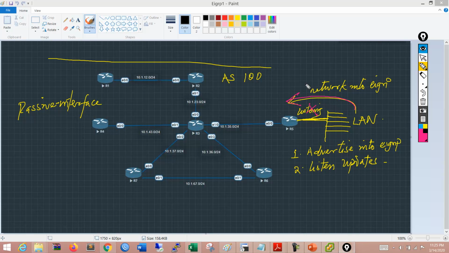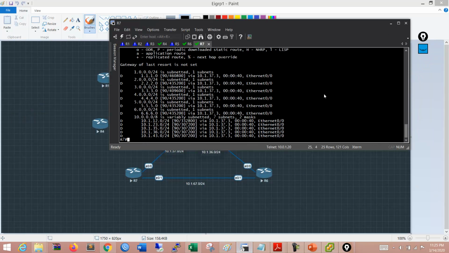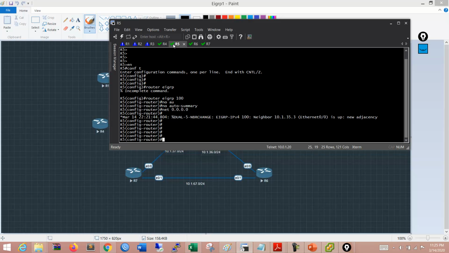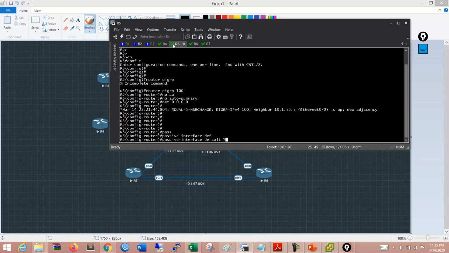So how do you do that? Just go to a router, let's say router 5. You can do it by default, saying passive-interface default.